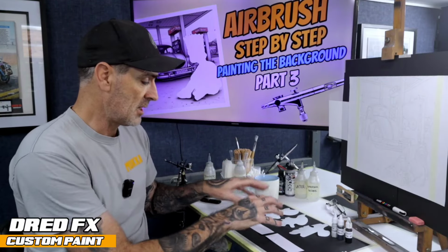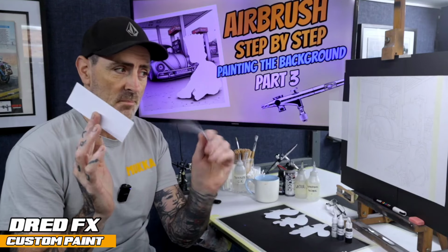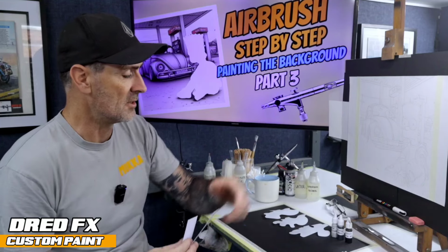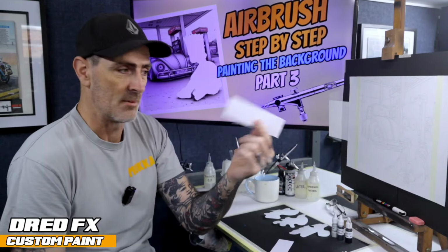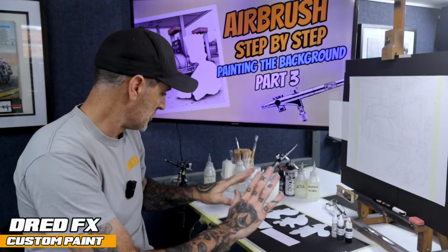We're going to use the shields that I just showed you, and I'm also going to use just some cut pieces of paper. Simple. You could use a ruler if you need to, because there's a lot of straight lines on this. So we're just going to be holding up and shading from these pieces of paper. It'll work, it'll do the job. Anything to hand that you've got, just use it.